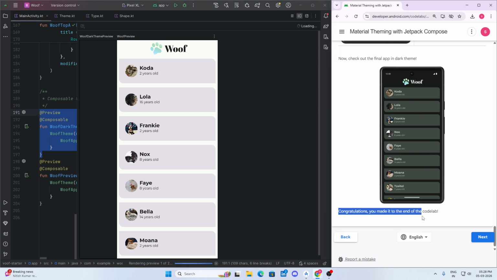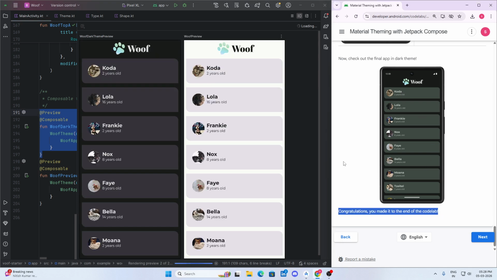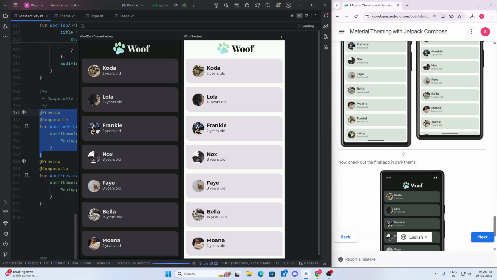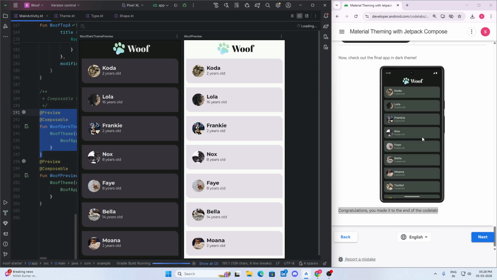Congratulations, you made it to the end of the Codelab. So you can see this is the change. If you want to run this in your emulator, you can just run it. And you can check with the emulator view also, running it in your device.